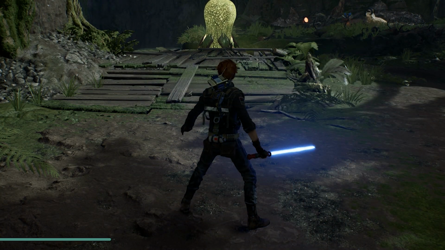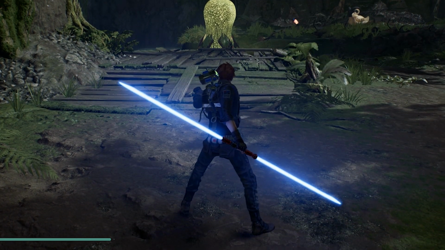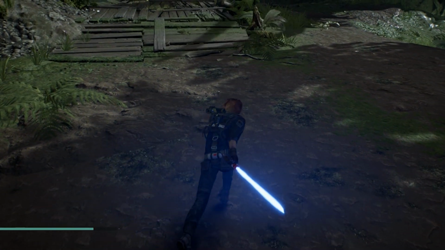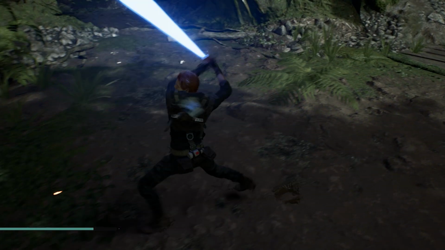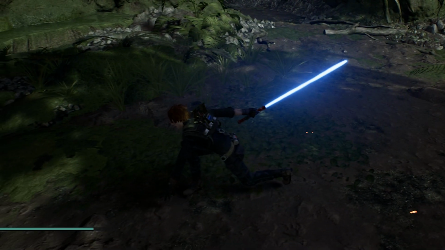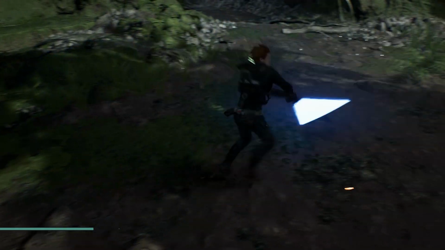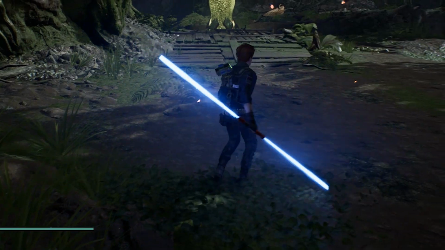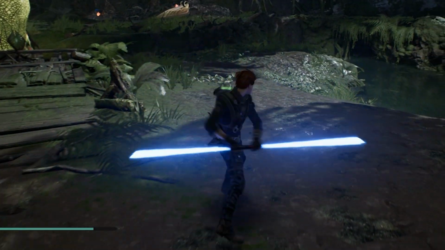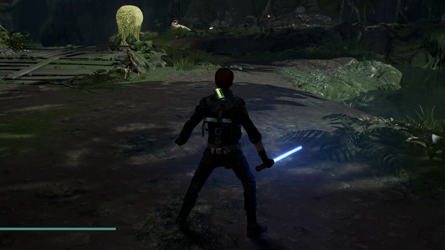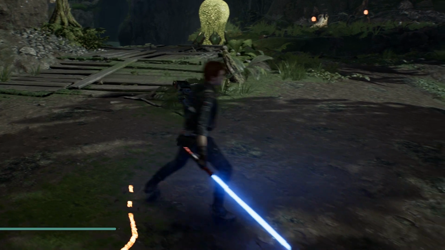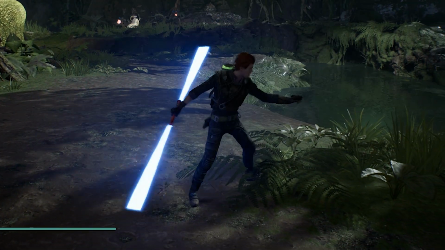Now, when it comes to the 3-hit combo, the 3-hit attack, I prefer the single lightsaber attack more because it's just more dynamic, right? There's a lot more going on. The poses are stronger. They read easily. The silhouette, everything is just stronger with the single lightsaber as opposed to the dual lightsaber. Now, I will say there is a cool transition from the single to the dual or double lightsaber, which I thought was really cool. I wish they could have added that into the 3-hit attack of the double lightsaber, but it is what it is.